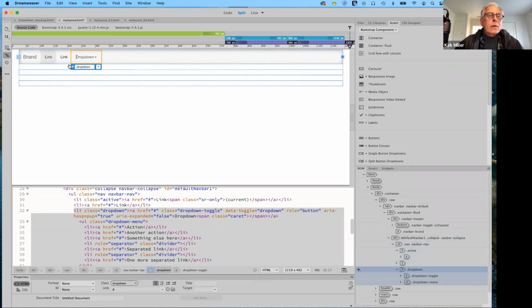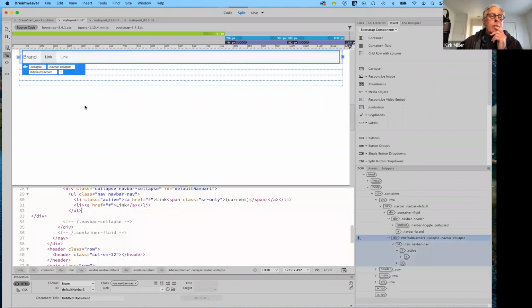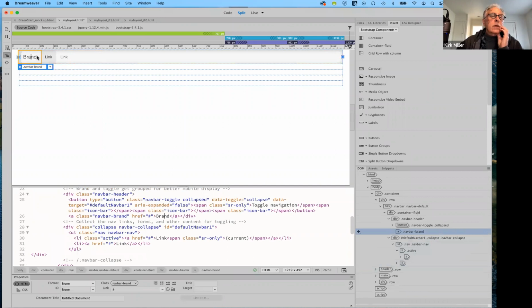We're going to come back here, click on here, make sure that it's selected in blue. When you see it outlined in orange, that means you can go in and edit it. So what I want to do now is get rid of it. And now the next step is to go back in here, and we're going to add elements. We're going to change brand to, by just clicking in it, and you see the orange. I can go ahead and highlight that, and I'm looking at the code view as well, but I'm going to name that our home button.